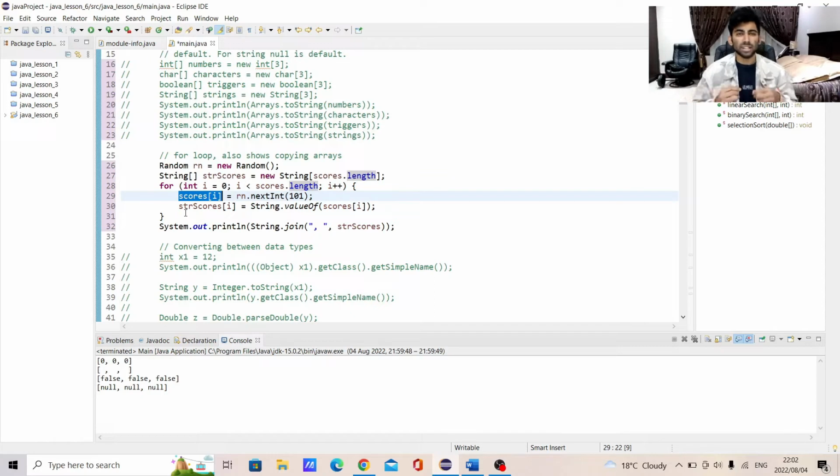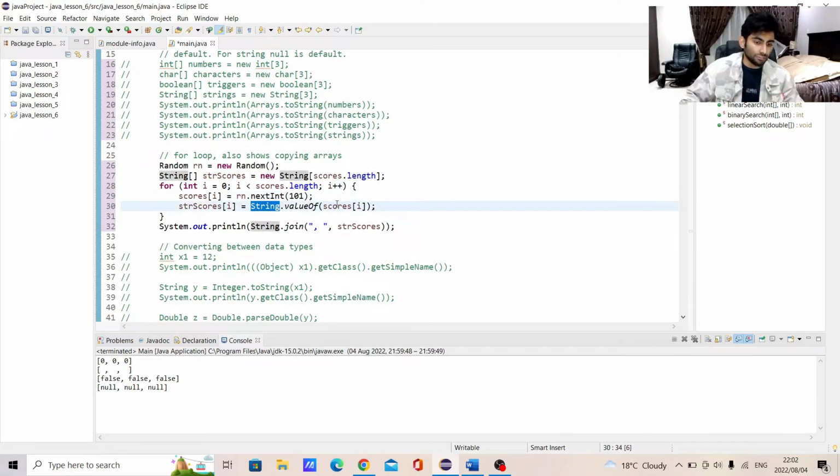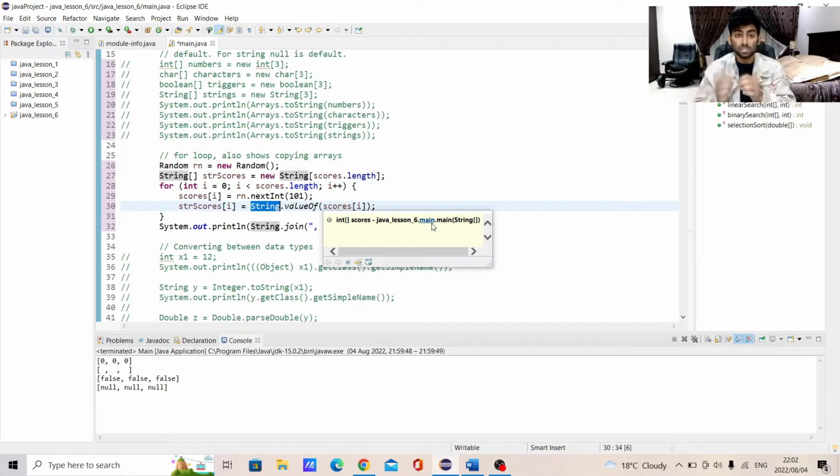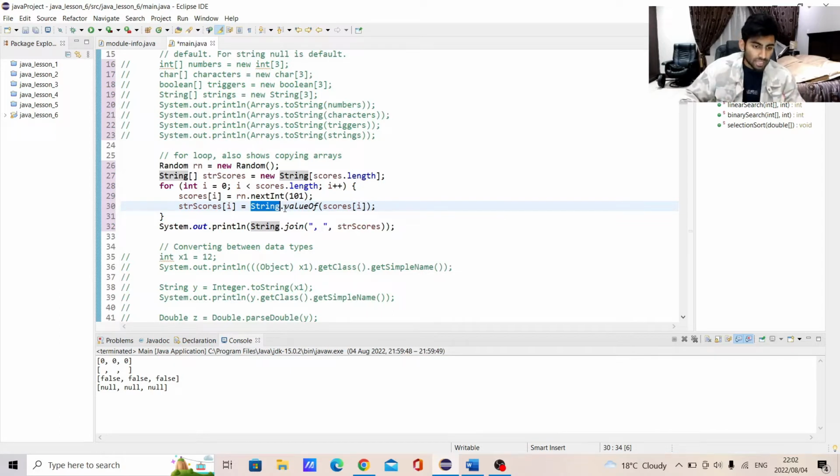I don't want the scores to be integers, I want them to be strings. So what I'm saying here is String.valueOf(scores[i]). We've already generated a random value for scores[i], but now we're transferring that element to a new location in string scores. To do that, we need to convert an integer to a string.